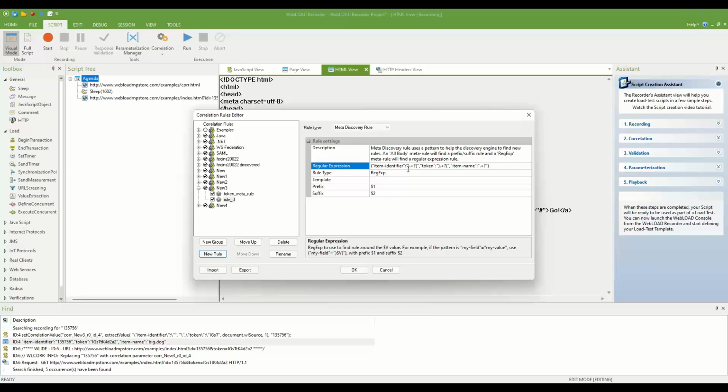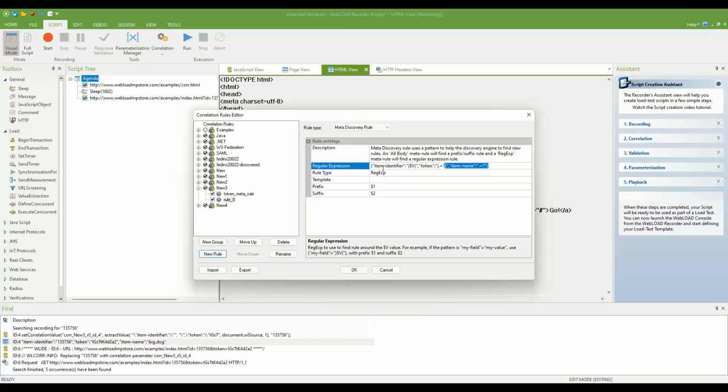It has the first part, which is the item identifier. And then that next part, if you remember, was the value, which is going to be different every time. I want this to be the value, so I'm going to do $V. That's the value. And then this second part is token semicolon, which we want to keep as a regular expression. And then we have that last value, which is item, and some item name, which is going to be different every time. All right, so what is my template?